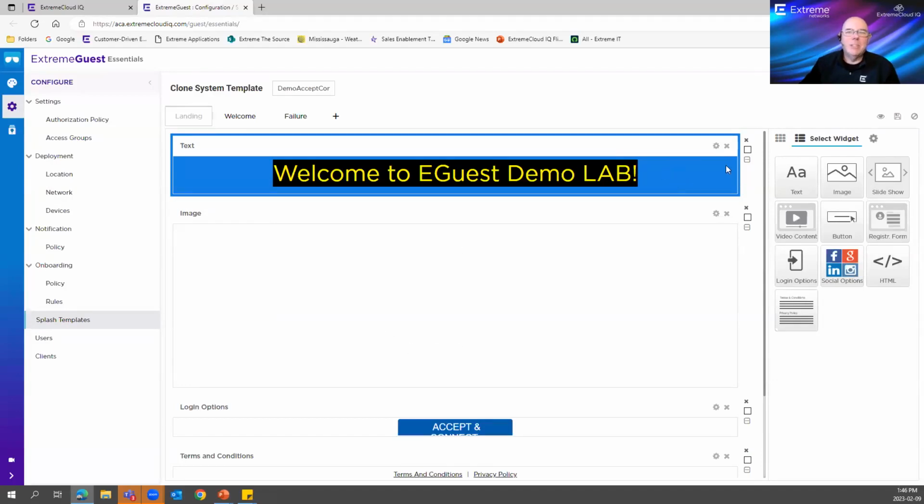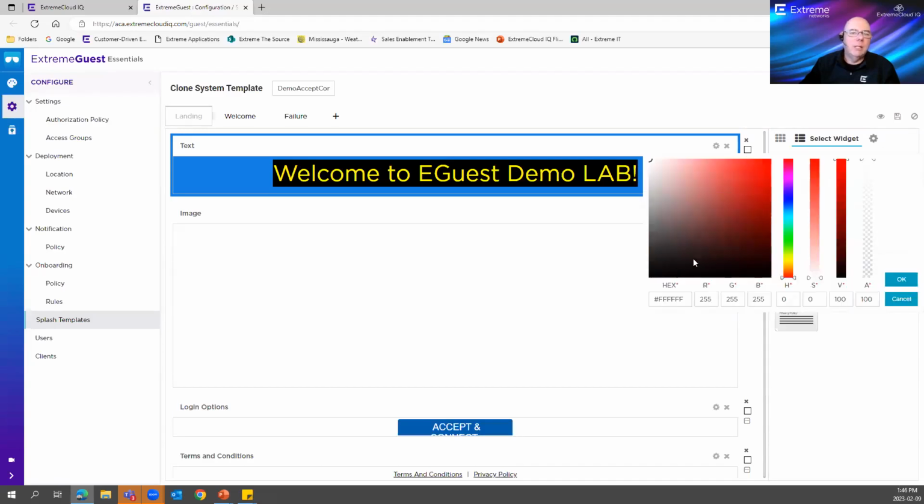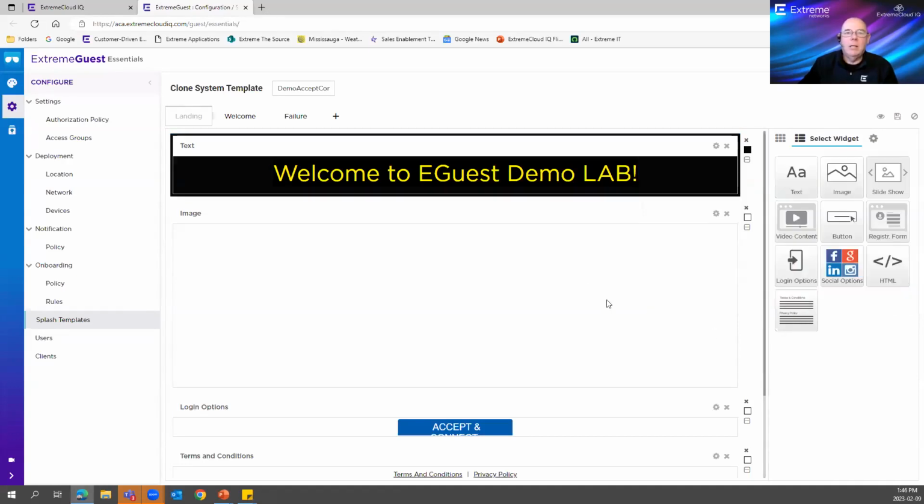Now, we still have this blue here. Well, what I can do is reset. I click on this little box here. Let's set the whole box to black as well. So I've got yellow text on a black background completely. And you notice now I can select any color that I like within my palette. Typically, just about everything is in there. Standard color options, click here.